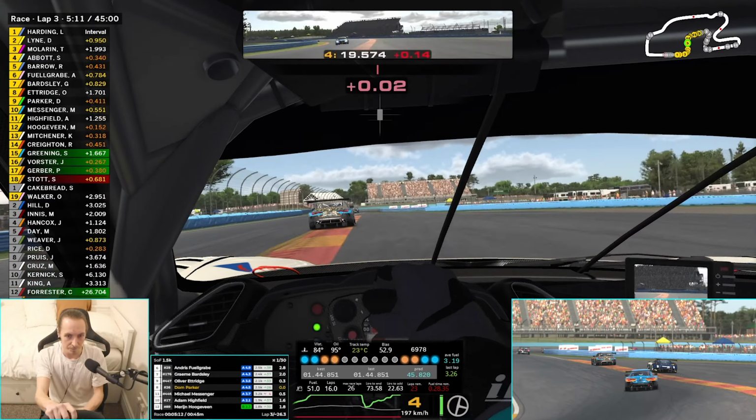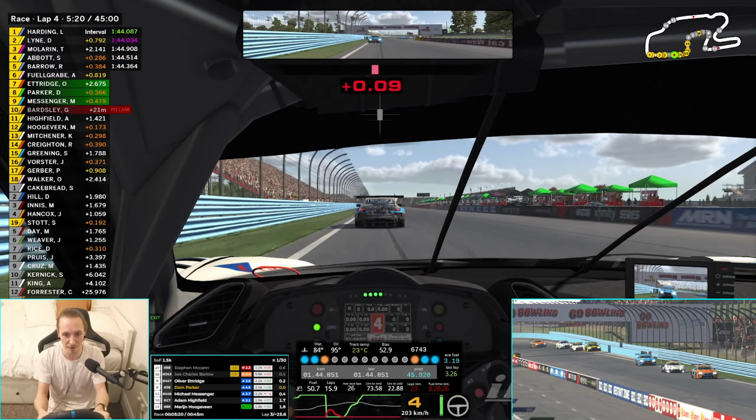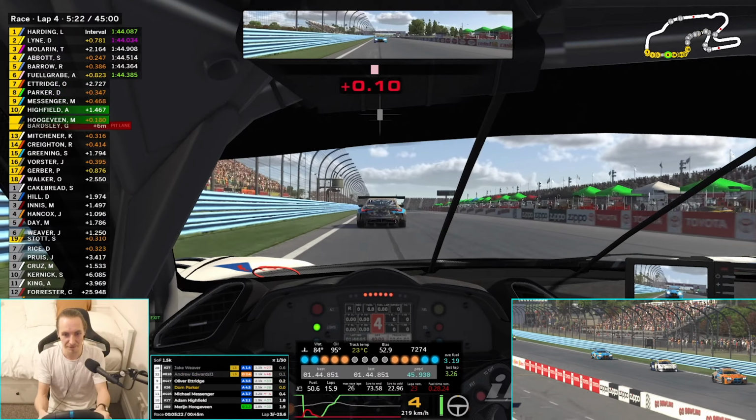Just sneak away with that one X there. Get the aero understeer, of course, now as well. Looks like Graham forgot to take off quali fuel. That's a nightmare for him.